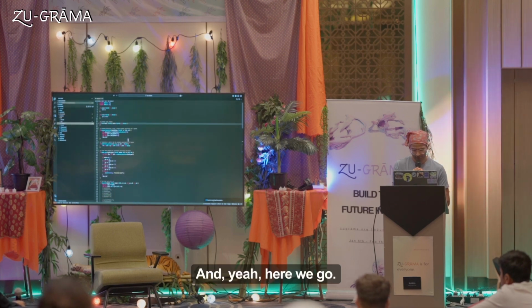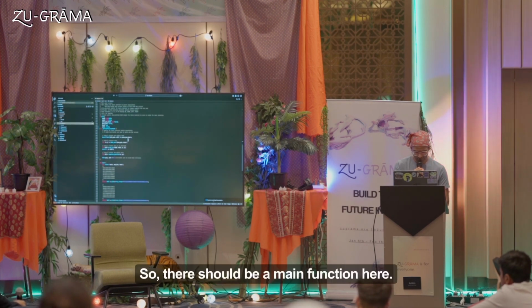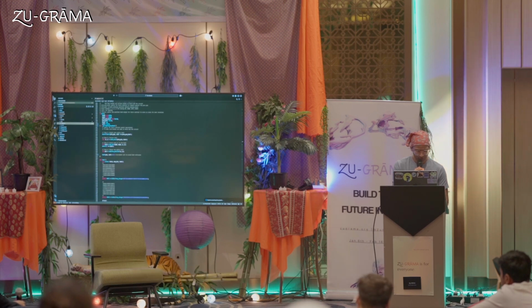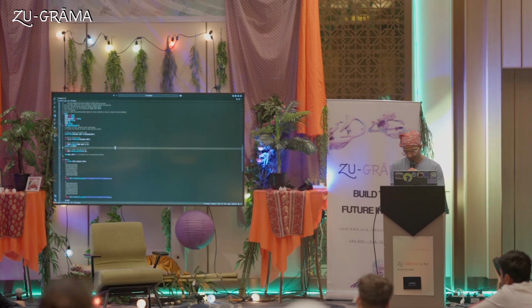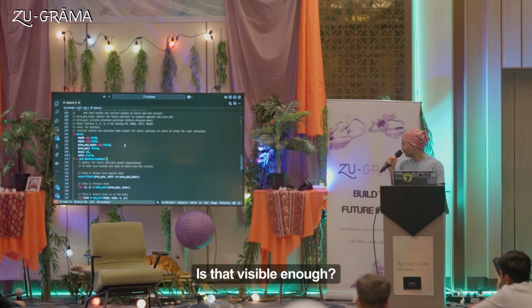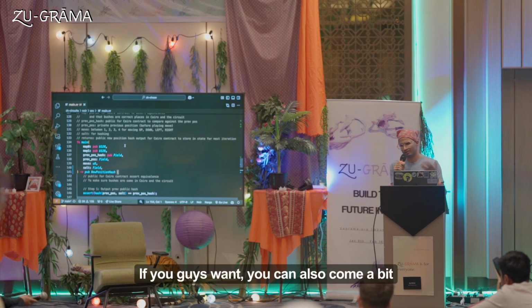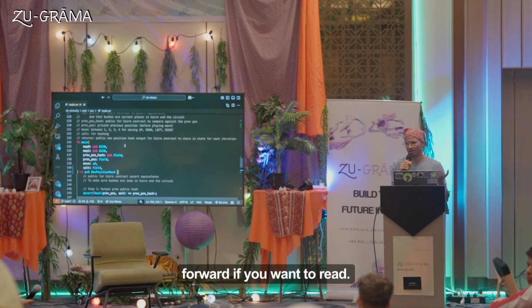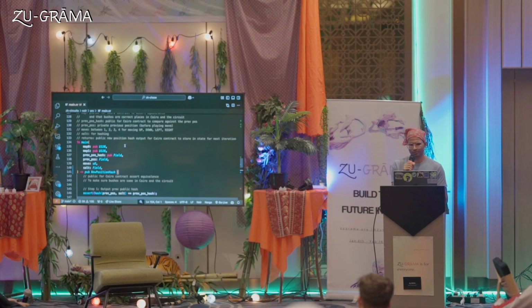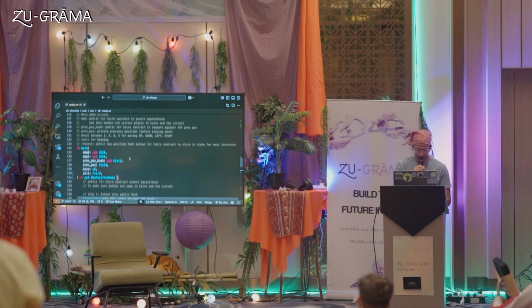And here we go. There should be a main function here. I'll get to that. Command Shift plus. Is that visible enough? If you want, you can also come a bit forward to read, but if it's readable, then we can just go forward.